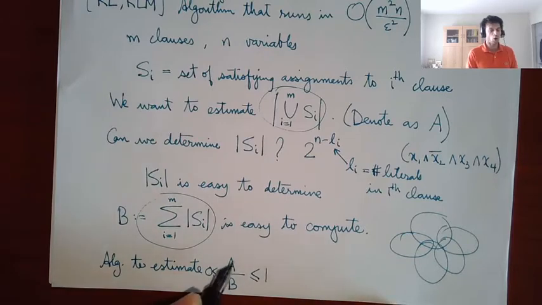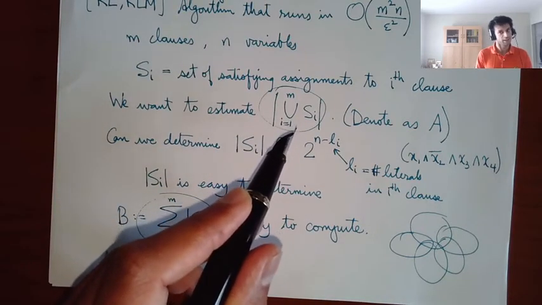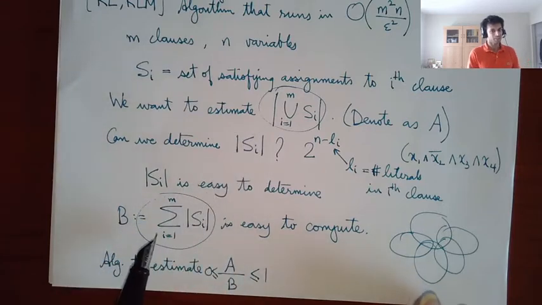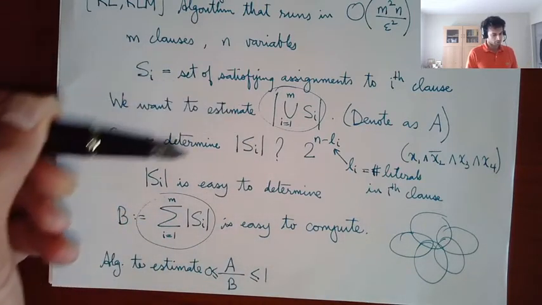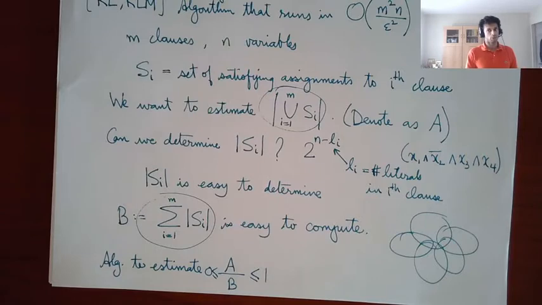So now, if I can construct a Bernoulli whose probability of being heads is exactly A divided by B, then I can just use the Chernoff bound to get my concentration. And this trick, where you have some quantity you want to estimate, you find something larger that you can compute, and then try to estimate the ratio using a Bernoulli, is a very common and powerful method in randomized algorithms.